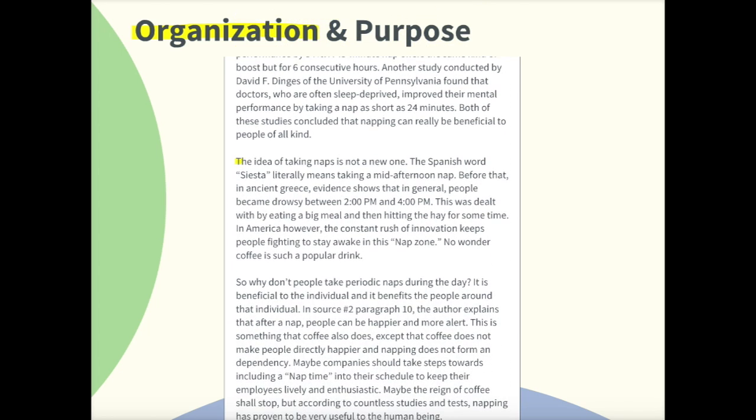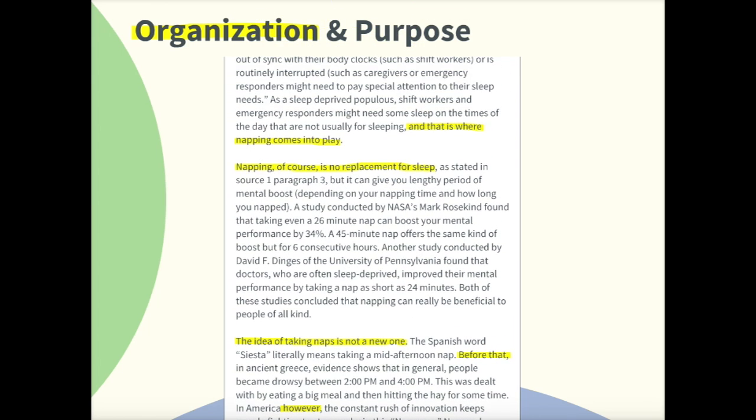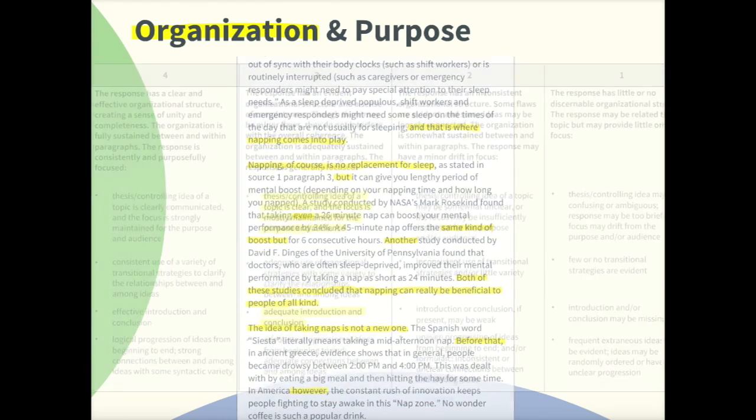Similarly, the essay begins the 3rd and 4th paragraphs with transitional phrases to link to previous ideas and to introduce new ideas or questions. The essay also uses a variety of internal transition words within paragraphs to connect ideas between clauses and sentences. For example, but, even, same kind of, another, and both of these studies.